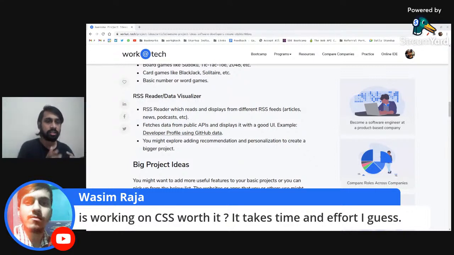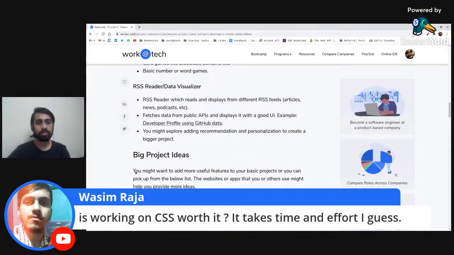It's just that if you understand CSS well, which most people don't, I also don't understand CSS very well, but I understand it to a certain extent. If you know that, you can basically create websites much more easily compared to not knowing CSS at all. So my suggestion is for the basic projects, write your own CSS. Once you are used to writing CSS, once you understand the basic idea behind CSS, then you can start using Bootstrap or Tailwind or any of the libraries that are there.